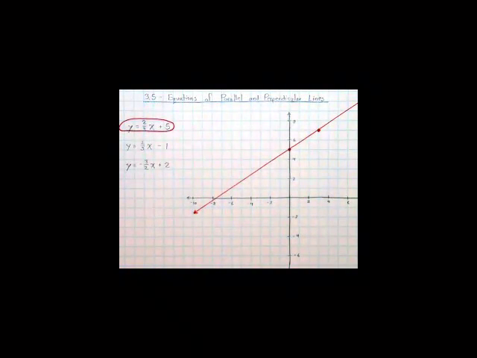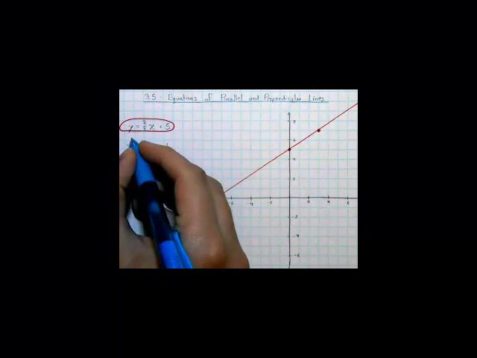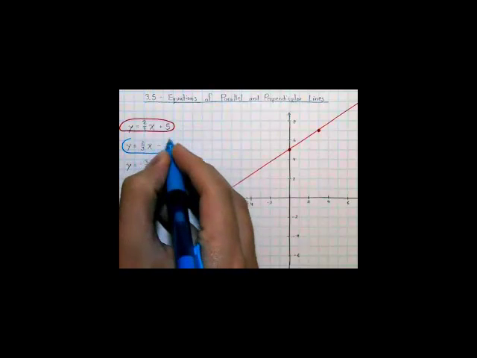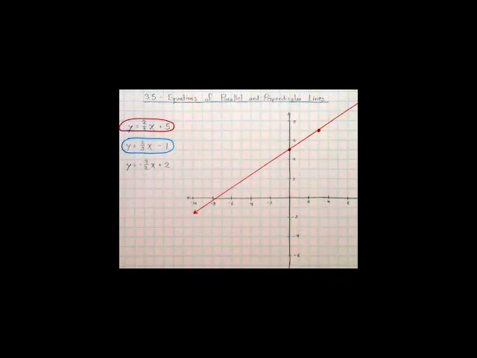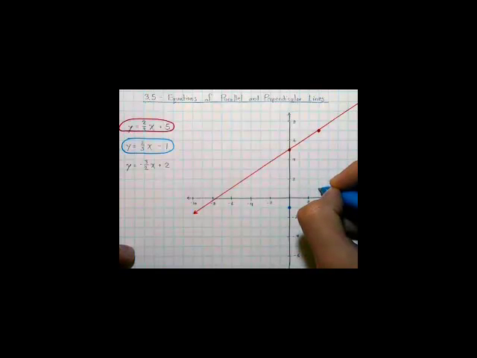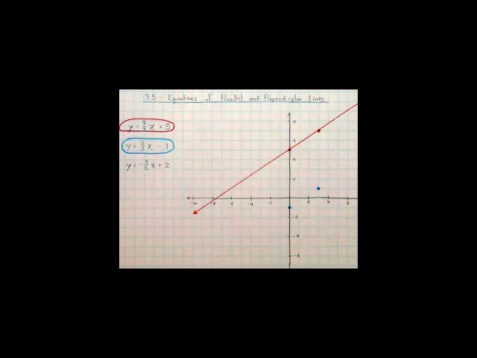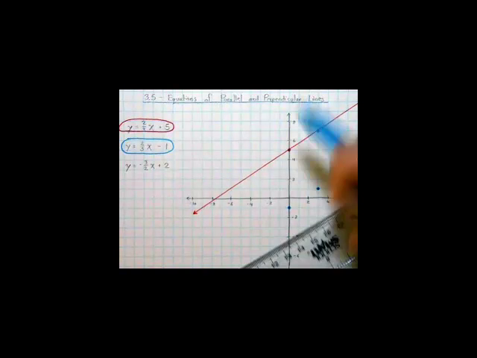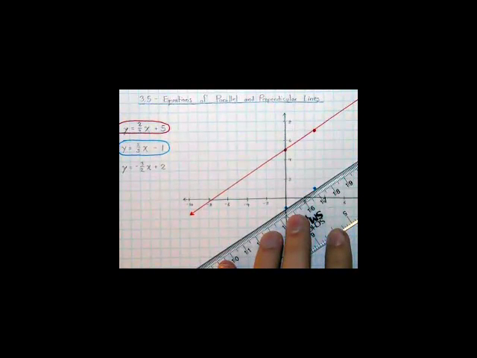All right, I'll do blue for the second one. So now we're going to do 2/3 x minus 1. Okay, so y-intercept this time is negative 1, so we're going to start down here. And then same thing with the slope, right? From that point, up 2 over 3. So we can just count that. Up 1, 2 over 3, 1, 2, 3. So that also has a slope of 2/3. And then we can put that together.